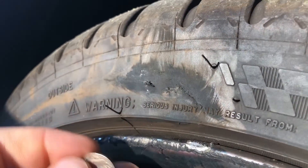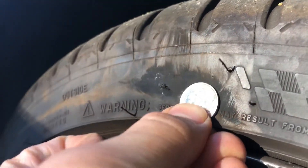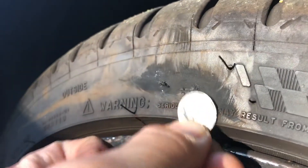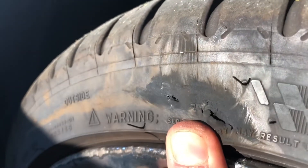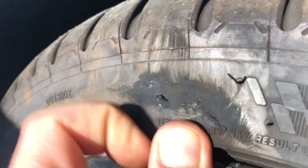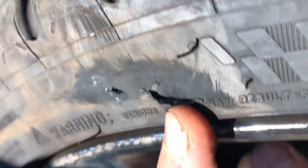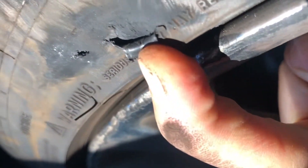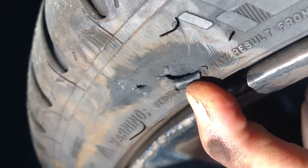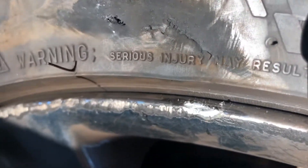I was always told if you get a dime and the cut or abrasion is wider than a dime, or it was thicker than a quarter inch deep as far as the chunk that was taken out, you probably have an issue. But looking at this, I don't really see too much damage — it's not that thick, maybe a couple centimeters, so this is acceptable to continue driving.